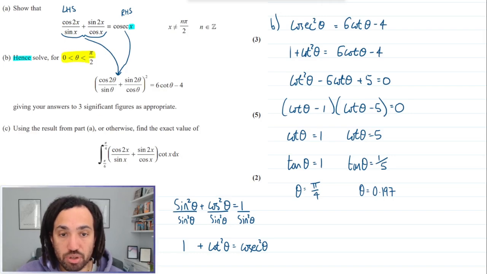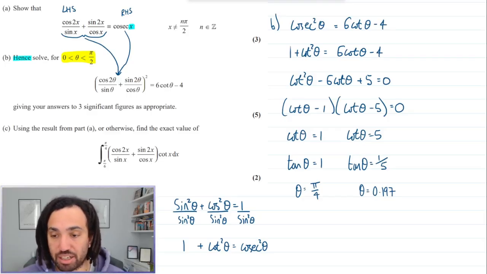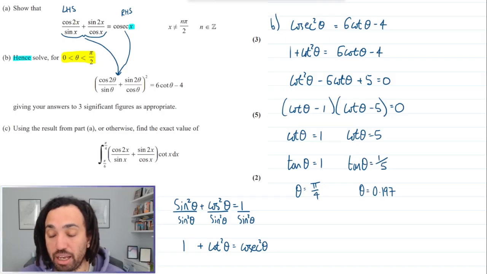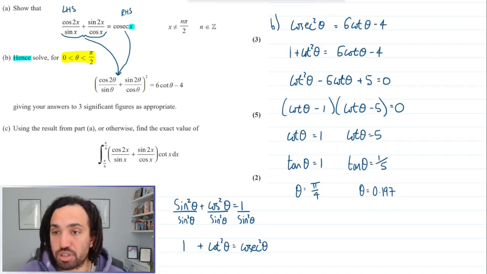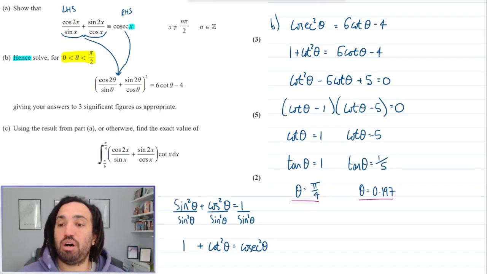Now quick check for the range. The range says it's in between theta and pi over 2, so if I were to add 180, which is what I need to do to get the second solution, or in this case in radians add pi, these are going to be of course bigger than pi over 2. So these are the only two solutions, so this is me done for that part of the question.